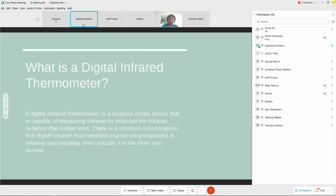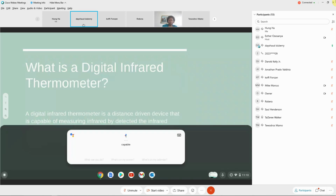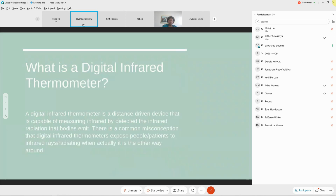What is a digital infrared thermometer? A digital infrared thermometer is a distance-driven device that is capable of measuring infrared by detecting the infrared radiations that bodies emit. There is a common misconception that digital infrared thermometers expose people or patients to radiation or infrared rays, when it's actually the other way around: the infrared sensor is picking up the infrared radiations that our bodies emit.